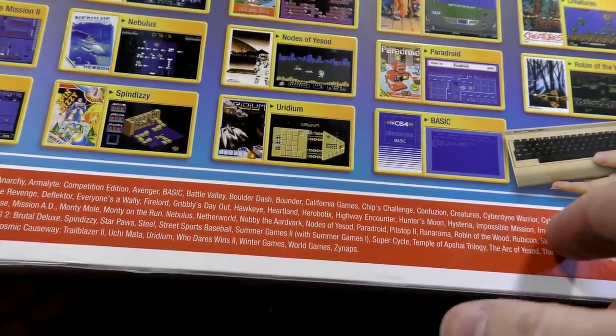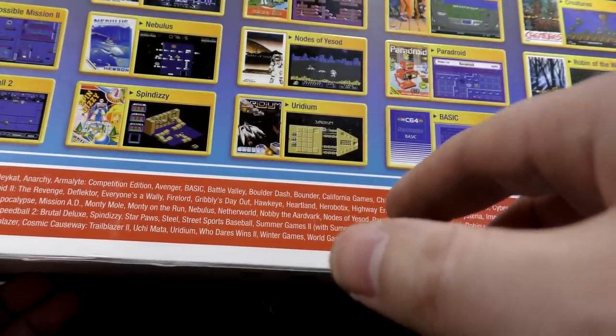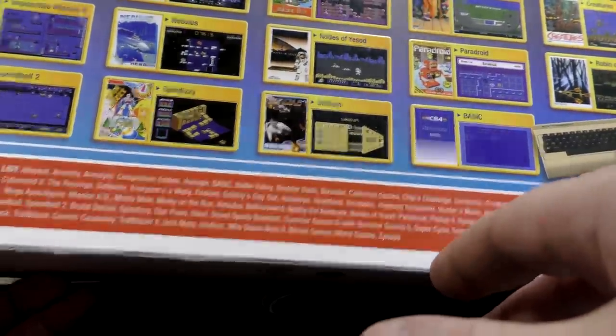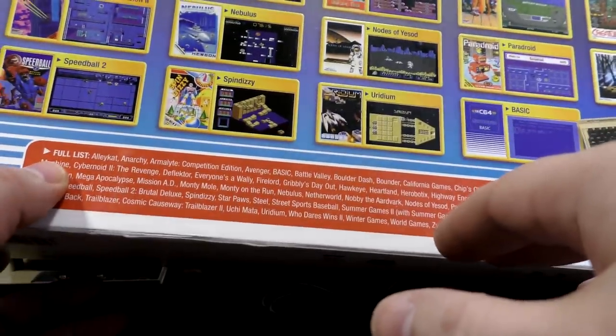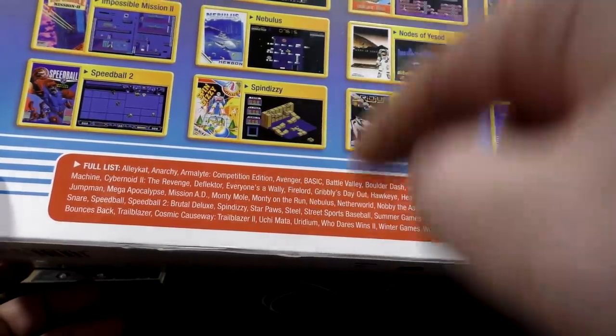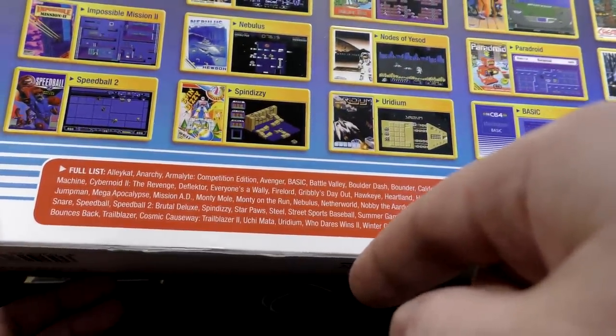Cybernoid. Oh, yeah. Cybernoid the Fighting Machine. Didn't know it's called the Fighting Machine. That was sort of an interesting maze-based shooter with a little spaceship. It got difficult too quick, if I remember, which is a common fault with these games. Cybernoid 2 The Revenge. Right, that was pretty much the same, but even more bloody difficult, if I remember, and just wasn't any fun as a result of that.